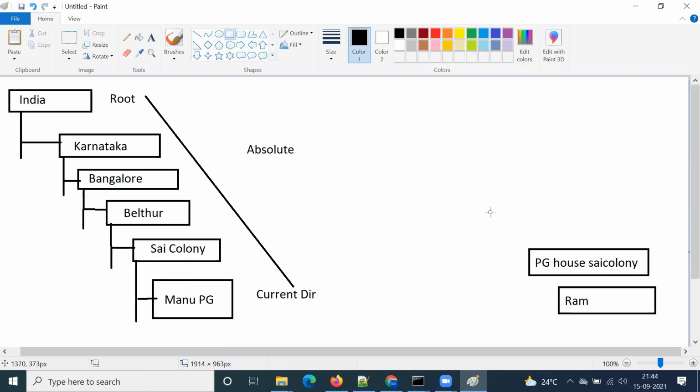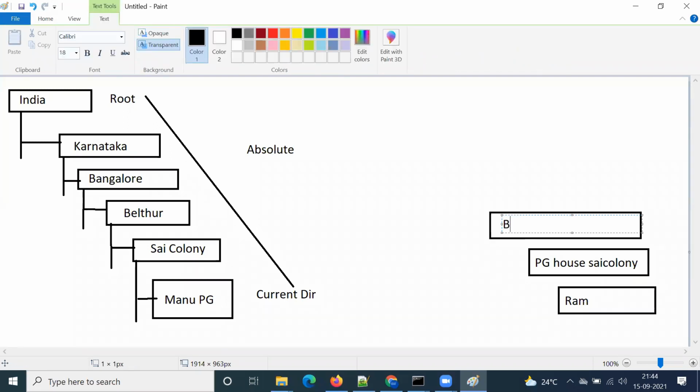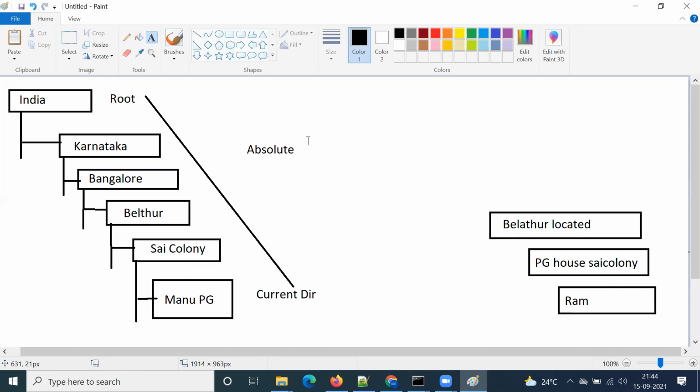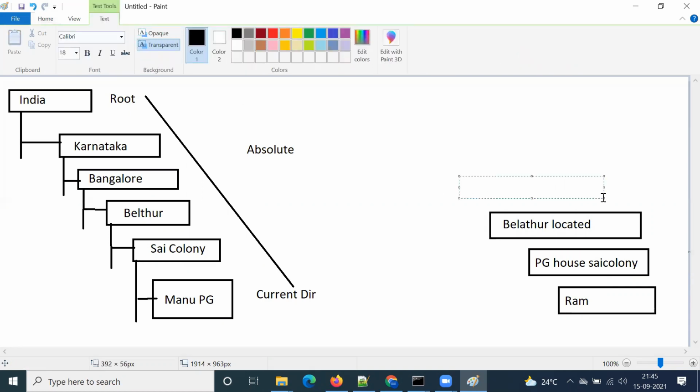So I will give a reference. Where is Belatur located?